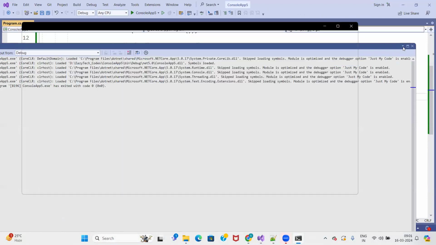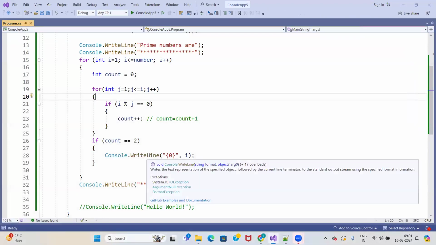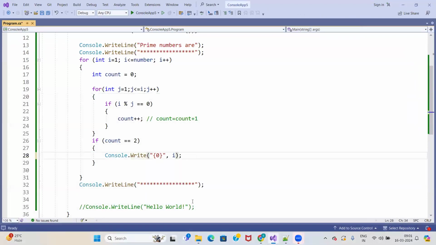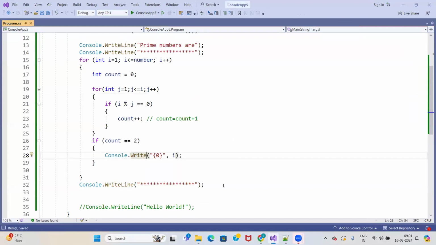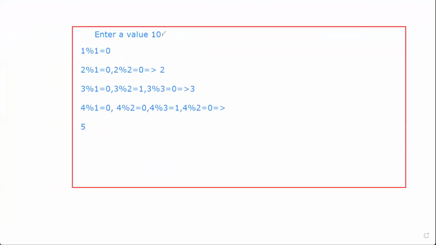Now try to see whether we were able to put the expected logic here or not. So this was the logic we thought of. It has to start from 1. First 1 will be checked, then it will check for 2, then we'll check for 3 and we'll check for 4. So this is the expected logic.